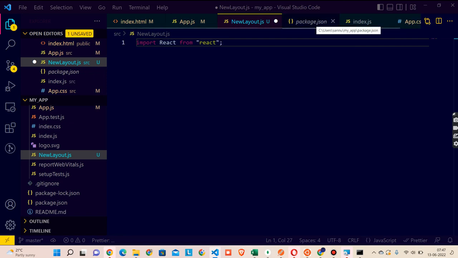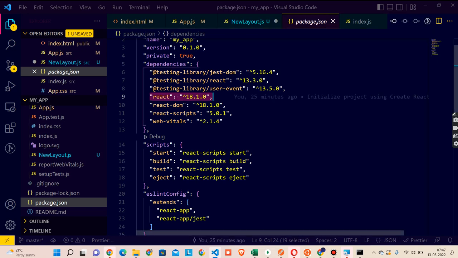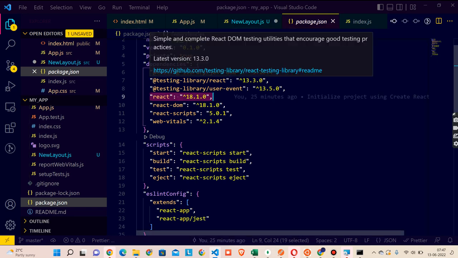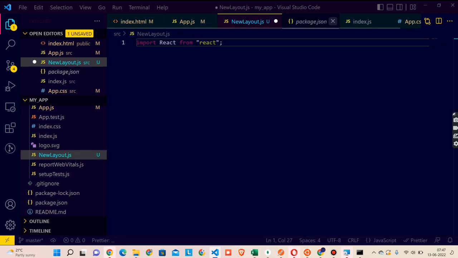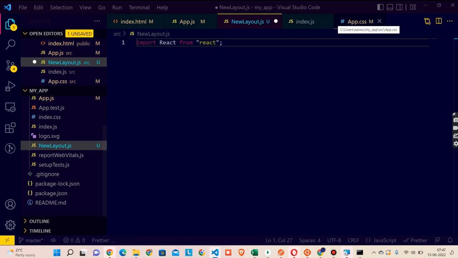If you are going to install anything, it will come over here. Going forward, we will clear all these things. But you can check that it is present in package.json. That's why we are using this. It exists in our store somewhere in this project. Okay, so we imported React from React.